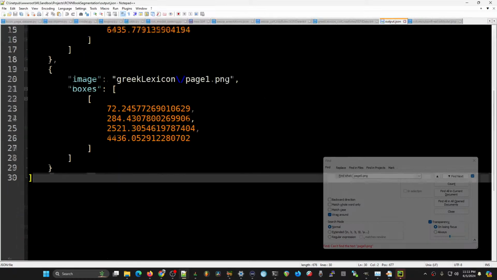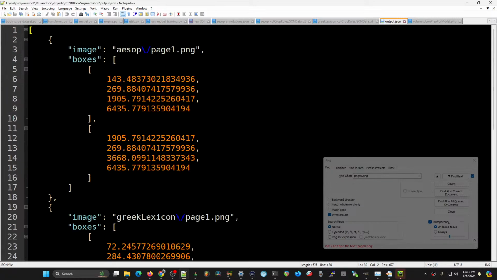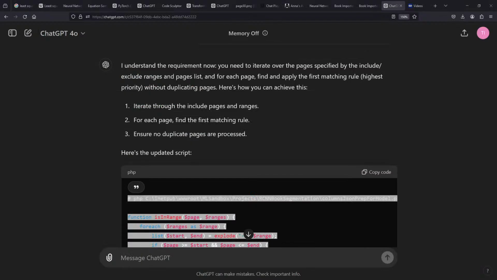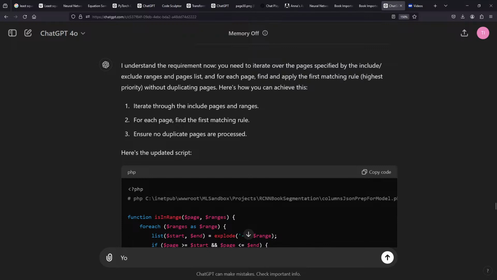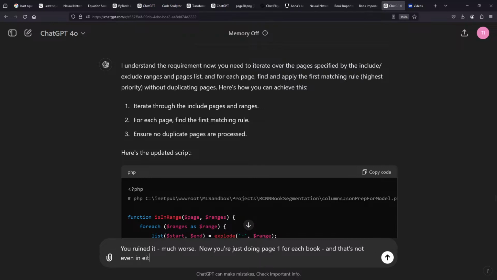That's not right. There's only 30 pages here. You ruined it. Much worse. Now you're just doing page 1 for each book. And that's not even in either of the include lists.